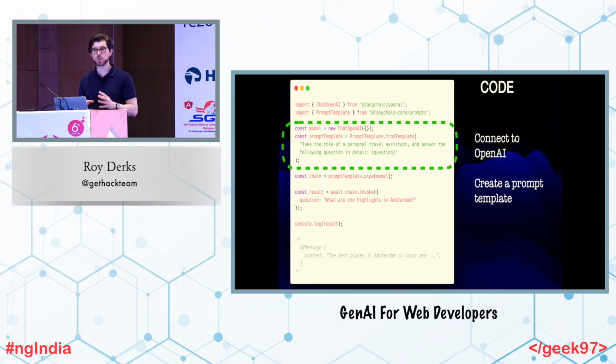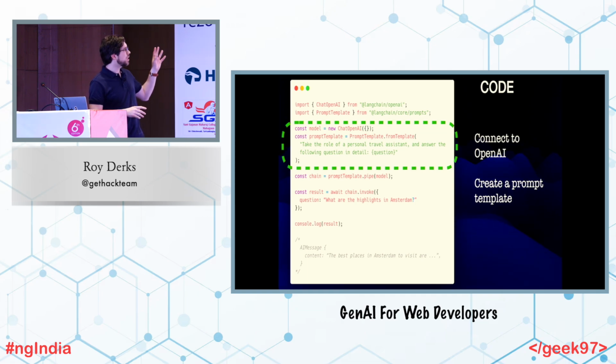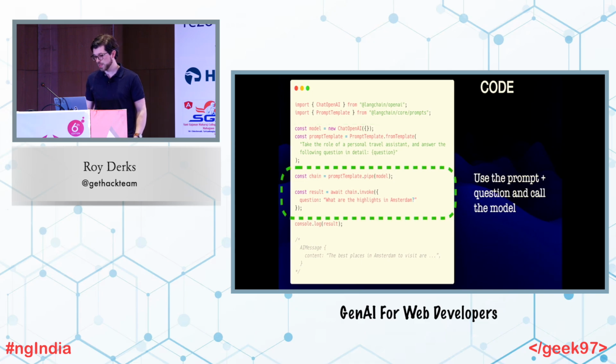And then you can create a prompt template. So a prompt template is nothing more than a string with some template literals in there more or less, where it would inject your question into this template. And in here you can do all sorts of things. You can tell it to take a certain role, you can tell it to give short responses or long responses, or maybe you can even tell it to reply with JSON or to only give true or false answers. So whenever you've done all this, the next step is to chain this. So you chain your connection to the LLM with the prompt template, and you send it over to your foundation model, through LangChain here, of course, because you don't need to write these connections yourself.